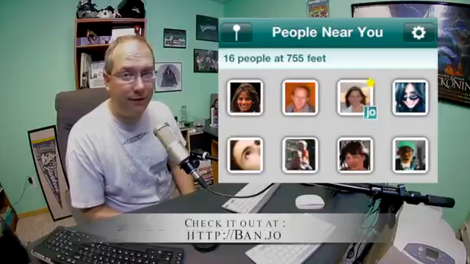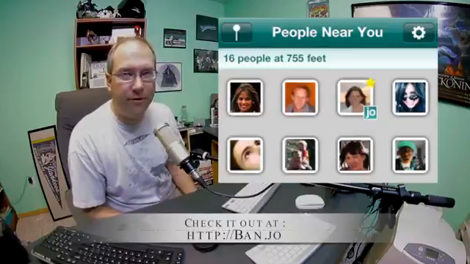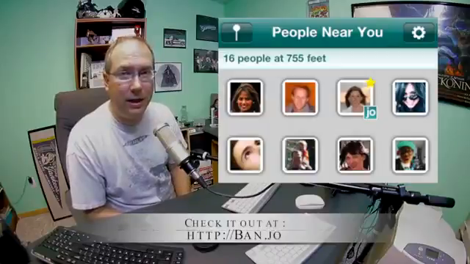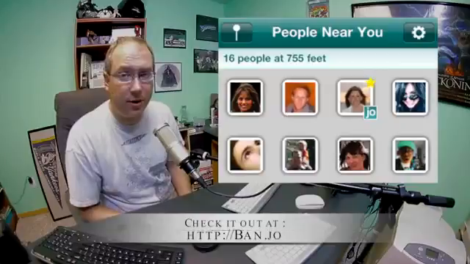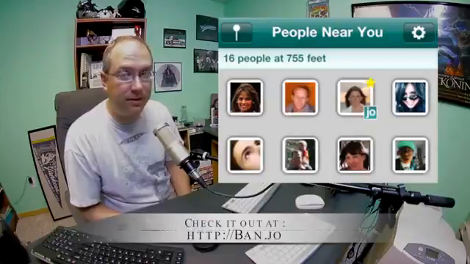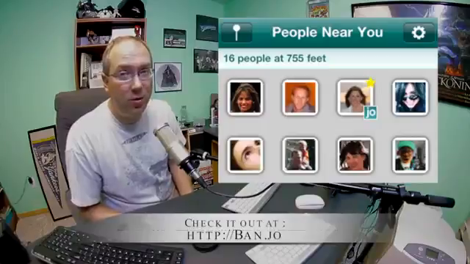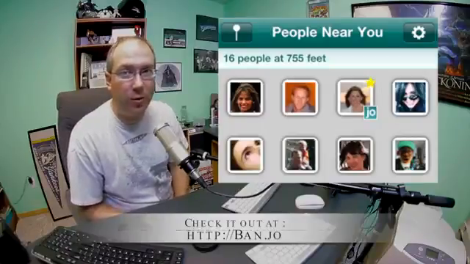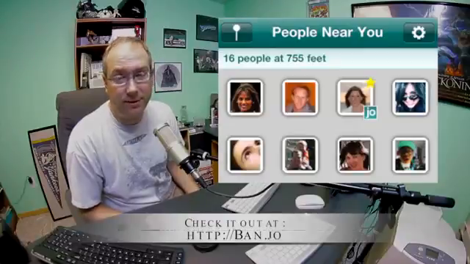So if you're on Facebook, Twitter, Foursquare, all of the major ones, there's more being added every day. Basically just sign up, and the kind of cool thing is that you just have to log in once. You don't have to go to the other apps to do your check-ins or your tweets or your Facebook updates. You can do it right inside of the Banjo app, and you get to see who's tweeting or Facebooking in real time on a little map.